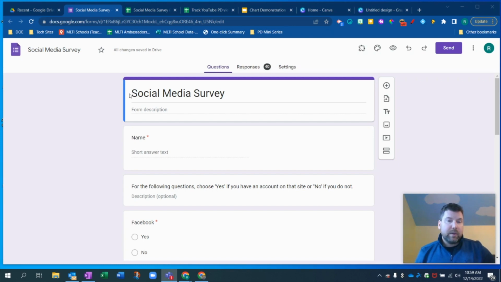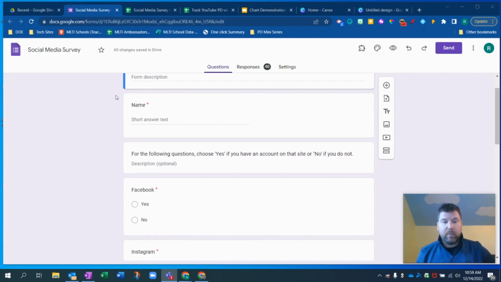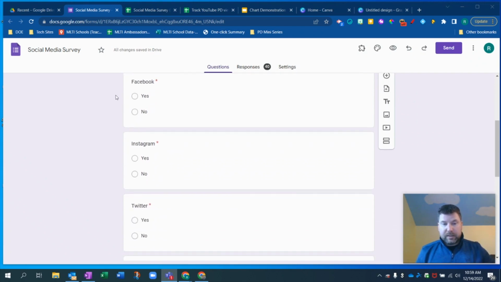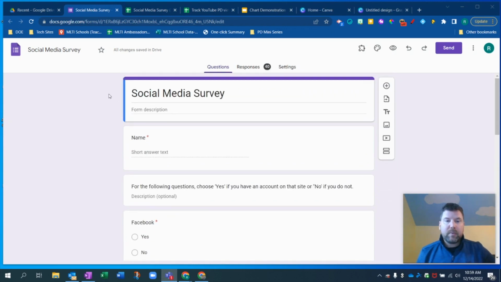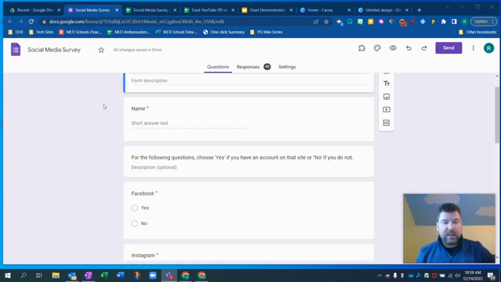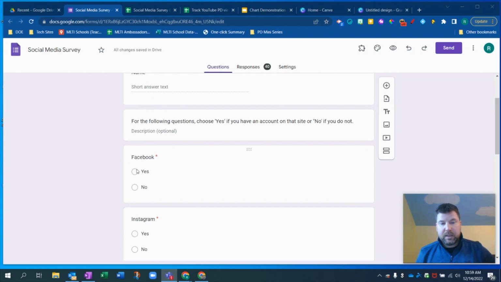So this was a social media survey that, when I taught sixth grade, kids could choose various topics they wanted to survey and find information about throughout the school in Brewer. And this student had picked a social media survey where they wanted to chart and see the different social media platforms and who had an account in which service. Which app. So they conducted it like this, and they just decided to have the different categories and then a simple yes or no. And there could have been some other ways that they did it.